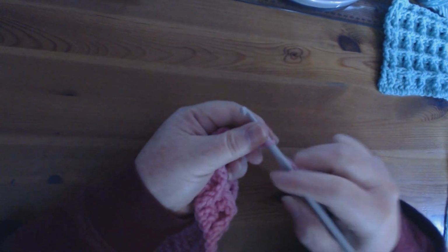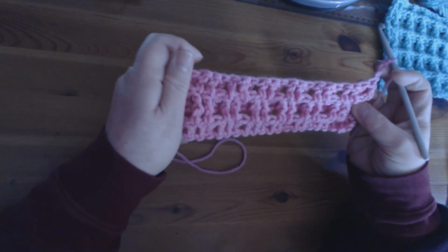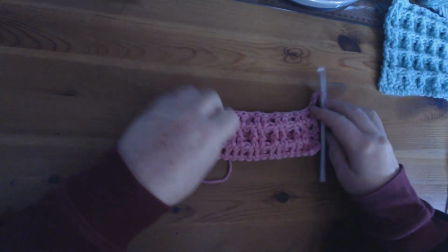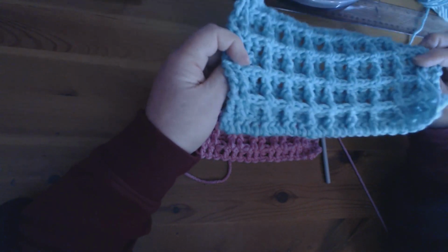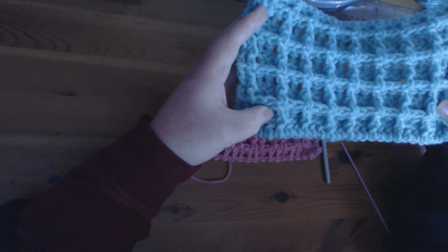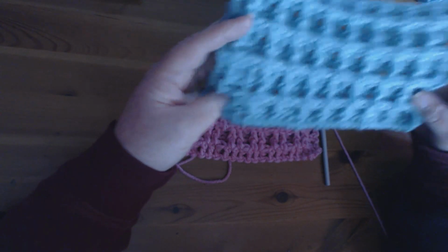So you do chain 3 and turn your work to do the next row. Doesn't look so much like a waffle on the reverse side. Just show you on this one. So that's the reverse side, and that's the waffle stitch side. Pretty cool, eh?